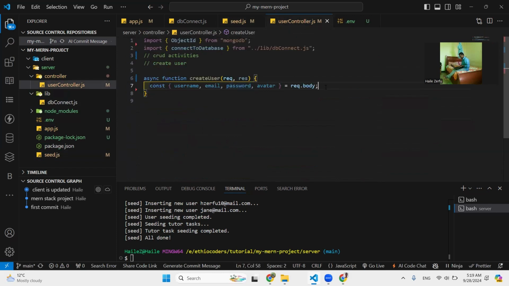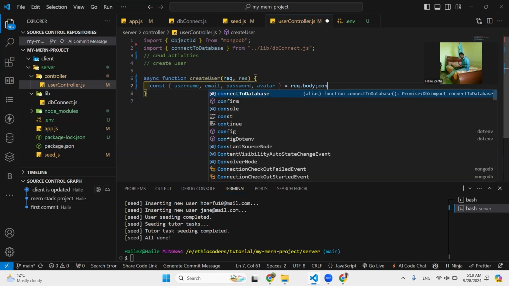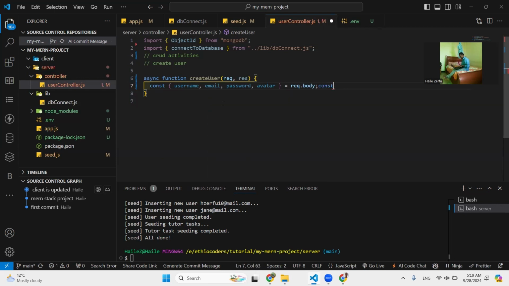What about after this? After requesting from the body, const db equals await connect database function. Yes, we will connect from this database connection.